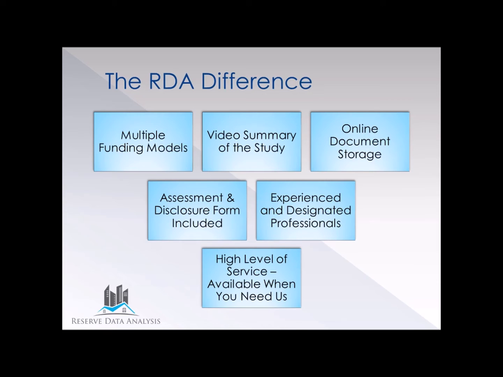Our studies include assessment and disclosure forms that comply with statutory requirements. In Washington State, these are very difficult and they're due annually. So if you don't have a reserve study, it'd be extremely difficult for somebody on the board to create a disclosure document to the community without having a reserve study. They would have to be very familiar with the whole process and all the calculations involved. It would be very difficult for somebody that has never done a reserve study before.